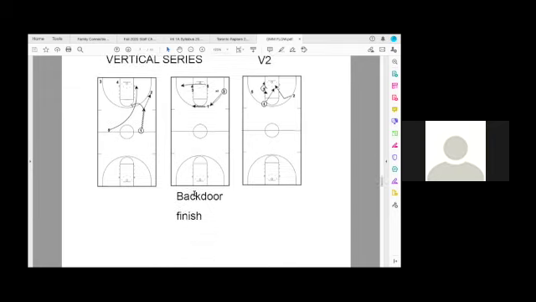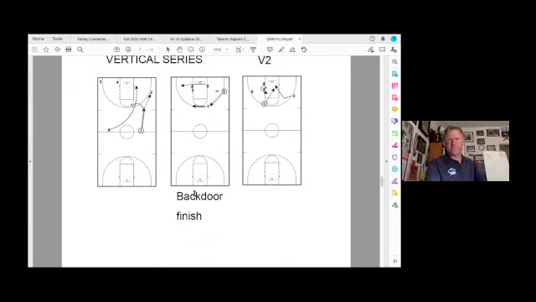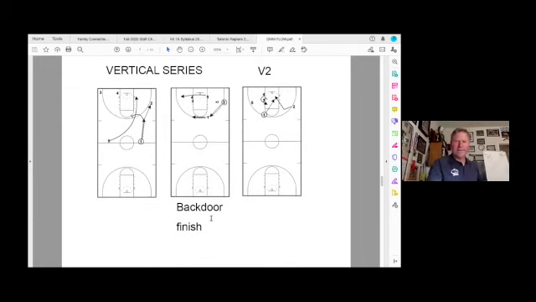Here's what we would call a V2, which is a backdoor set. This is one that we've got a ton of miles out of. It's a pretty cool little action here where, again, we get a simple kick ahead against probably a flat defense. We've identified that X2 and X3 are playing more pack line, so we're going to lift, set that vertical screen. One's going to shape up to the ball. We're going to decoy there, and we're going to run 5 off that. And we do about 3 or 4 things off that baseline runner for 5.